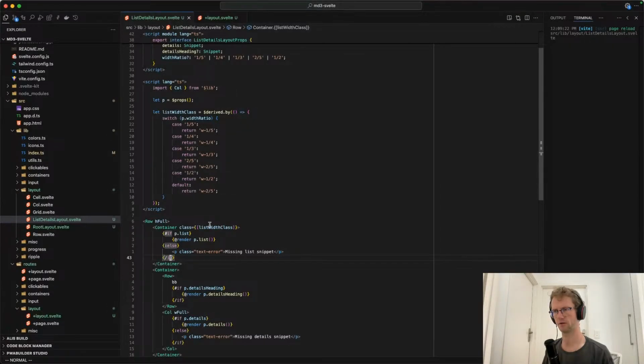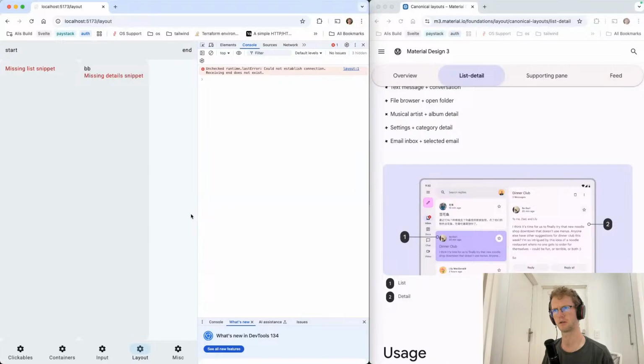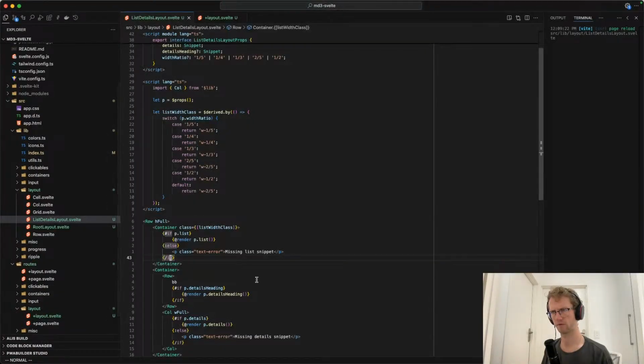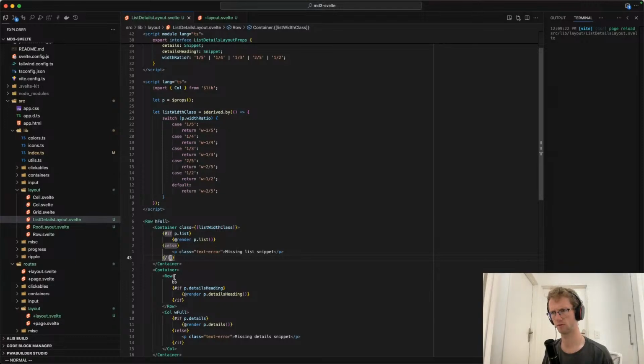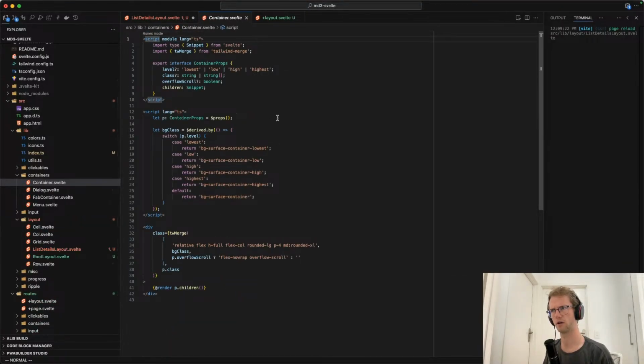Okay, first things. This must be column full. This container, yeah. Its width must be full. Oh, interesting. It does not have that as an option at this point.